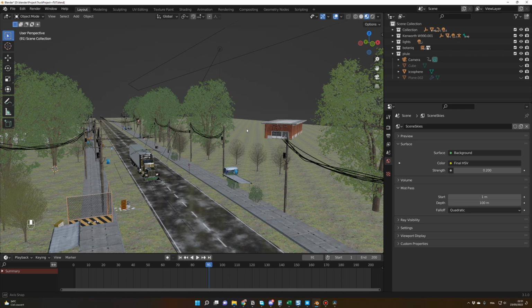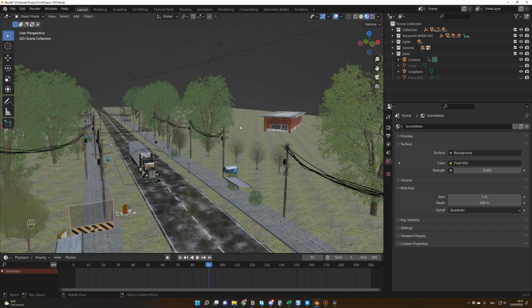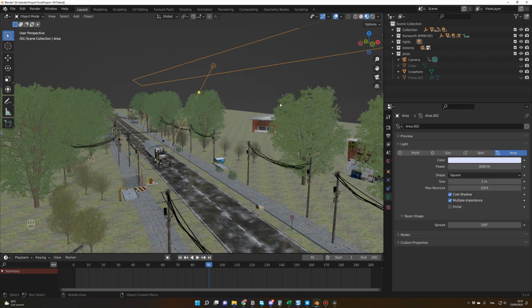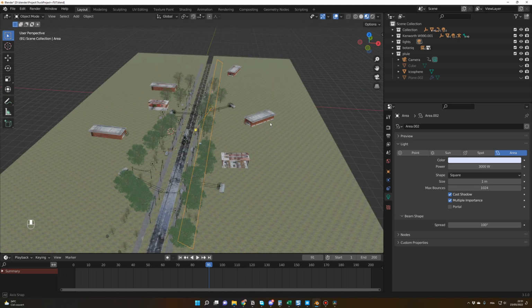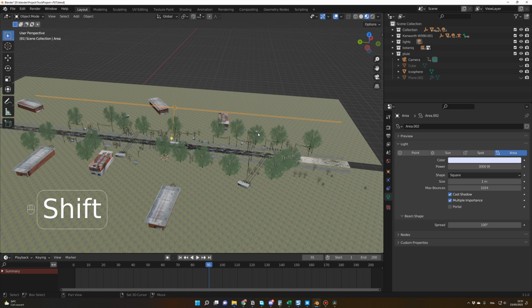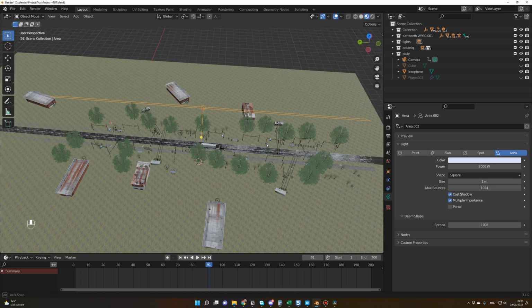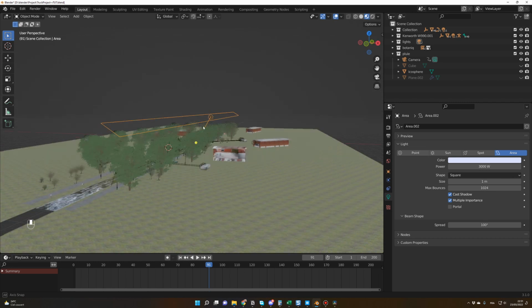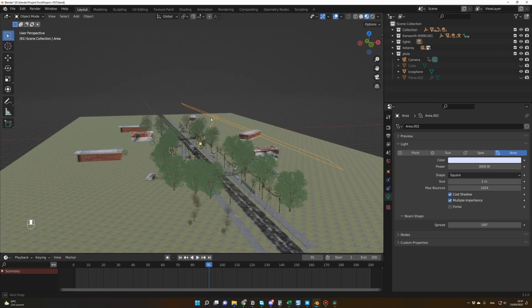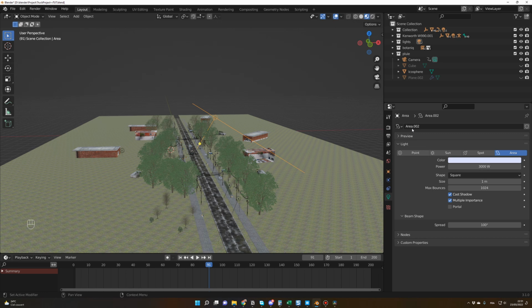And finally, there is the main light of the scene, which is this big guy, this area light. As you can see, it's a pretty long light and it's nearly the size of the road. Or maybe the size of the path, just for your information, in case you want to reproduce this area light. And as I said, it's an area light. The color is slightly blue to give the mood I wanted to the scene. And I set the power to 3000 watts.